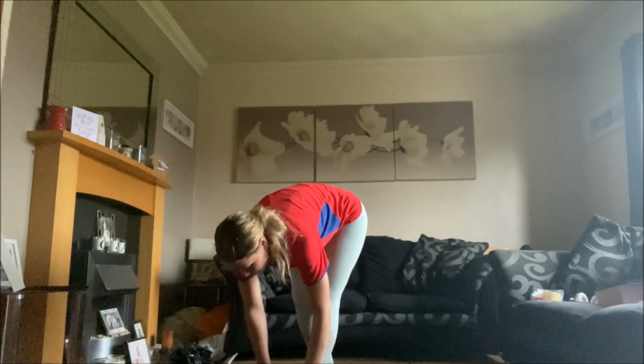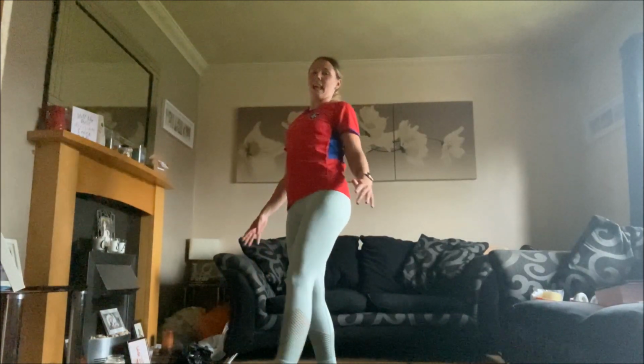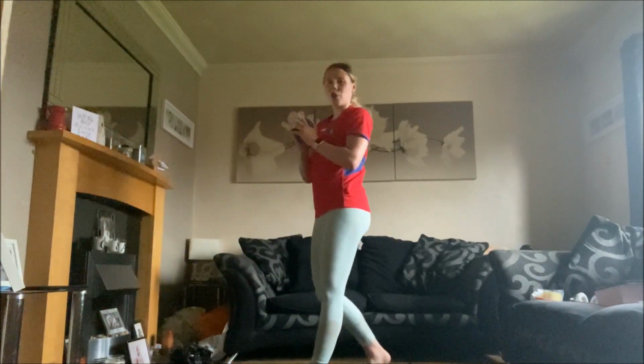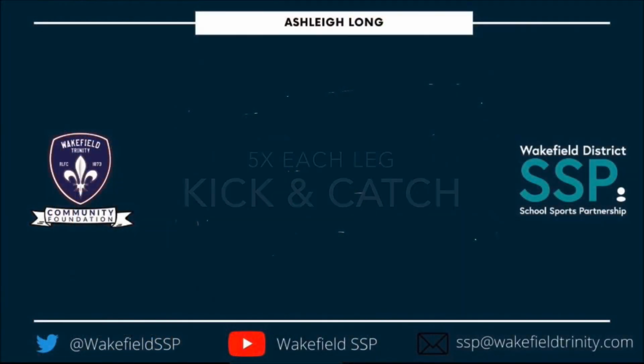Can you do, to start with, put your beanbag on your foot? Can you kick it and can you catch it? Have a go. Beanbag on your foot, flex your foot and catch. See if you can do it a bit higher. You don't want to point your toe because then you'll be kicking it forwards, not up to the ceiling.